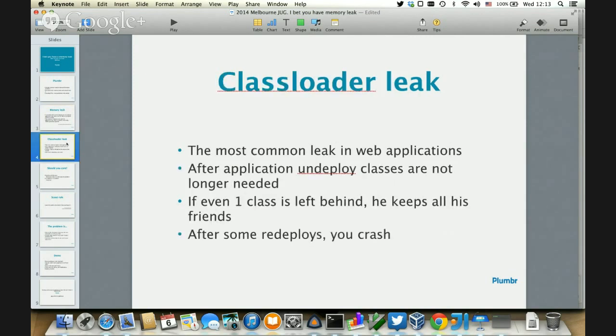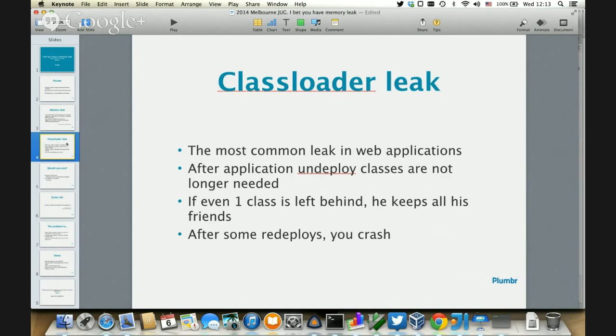But today I will speak about one specific subclass of memory leaks, and that's Classloader. As you know, every class in Java application or in running JVM is loaded by Classloader. Classloader is just another class whose sole responsibility is to load other classes.